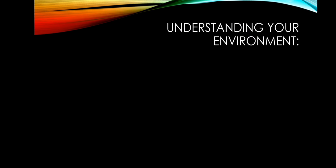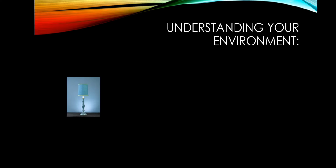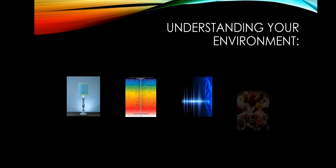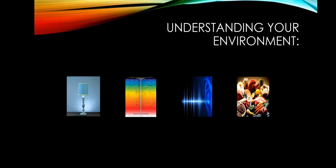Think about yourself and the following environmental influences. Do you like the lighting bright or dim? Do you like to be snuggled up and warm, or do you prefer it to be cold? Do you like it pin drop quiet or active and noisy? Or do you prefer to have a full stomach, or maybe some nibbly snacks close at hand, or an empty stomach? All these seemingly simple things can help you understand you. And understanding you is the very best way to be a successful college student.